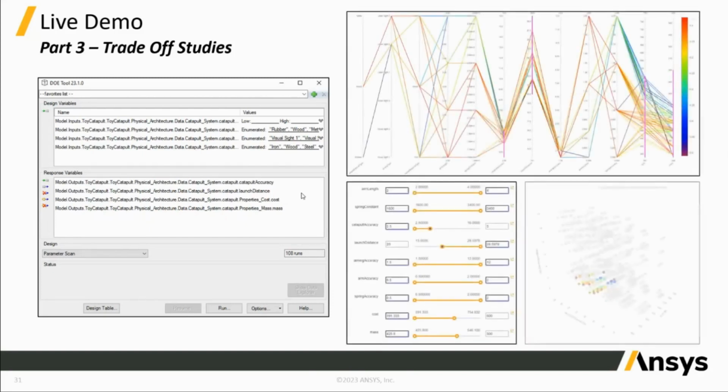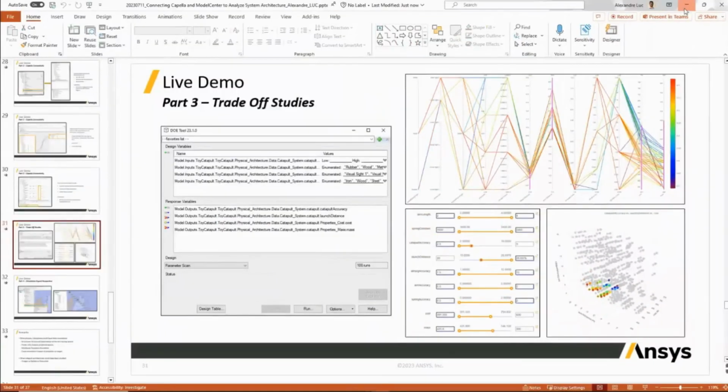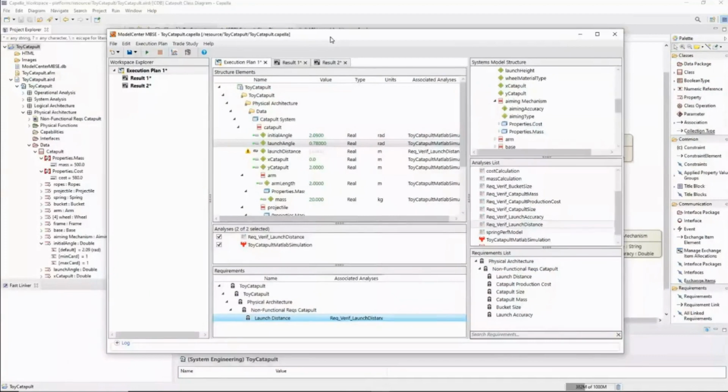So the idea is to give you the possibility to automatically run a wide range of configurations. And on top of that, giving you access to a wide range of visualization tools to make sense out of this data. So you have a really user-friendly interface. You change the sliders and you can see how it affects the results. So we'll go into the live demo because I think we need to accelerate a little.